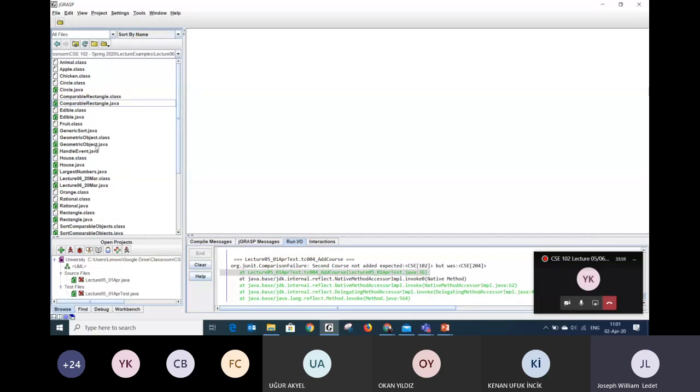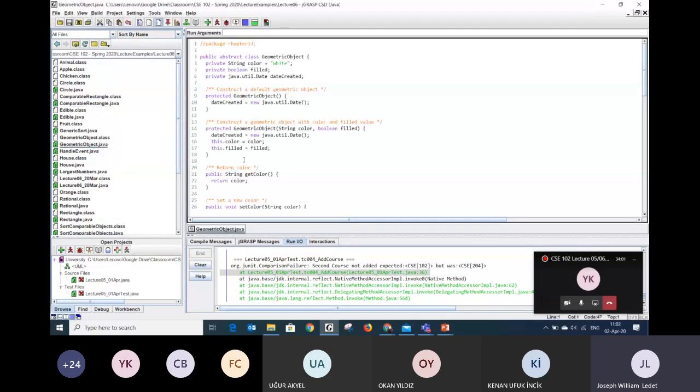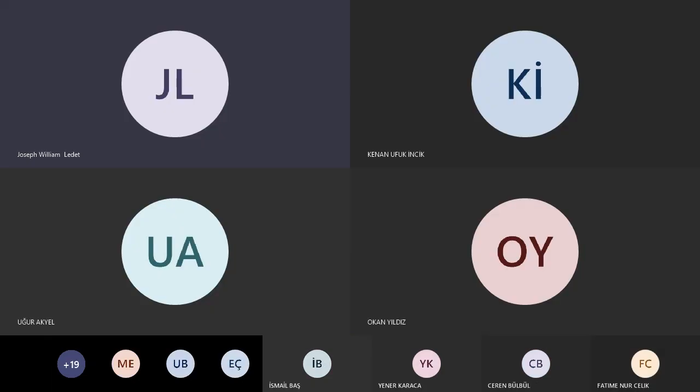So here, if we open up geometric object, actually, let me take a step back and check out the conversation to see, does anyone have any questions before we look into the example? Nope. Okay.